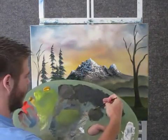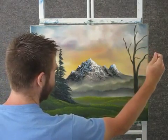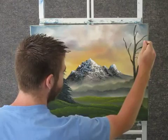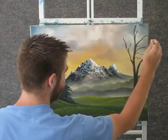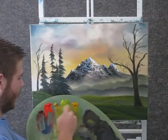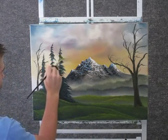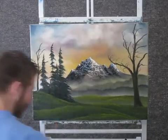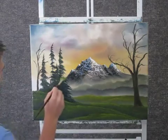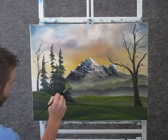Now, with the script liner and some of that same brown, we can come over here and throw on a couple of little limbs that just hang around. Now I'm still thinking about the wind, how it's blowing this way. So you kind of keep that in mind when you're doing your limbs. Now, with a fan brush, I'm going to go through some of that grass highlight color. And I thought now would be a good time to stop and put some highlights on our trees. I'm going to thin that down a little. It's not sticking, so I'm going to add a little bit of paint thinner. And just sparkle some highlight on the limbs there. Just a little. You don't need a whole lot.